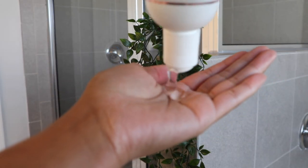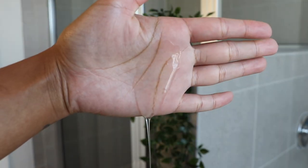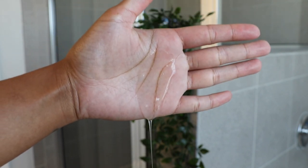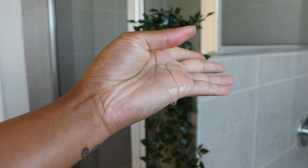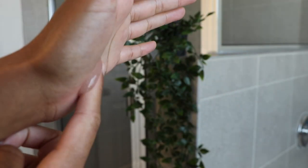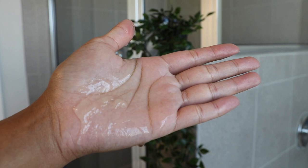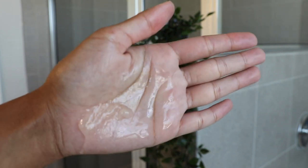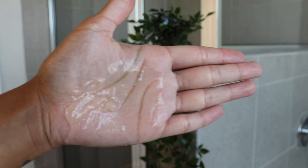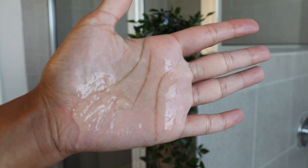I really wanted to quickly point out why I think these gels actually work so well together. The Wee Dad Heat and Humidity Gel is super watery — you can see how it just drains — very lightweight and not super sticky, definitely not a jelly type of gel. Oppositely, the Camille Rose Curl Maker is a completely different gel: much thicker and very jelly-like. I think the main reason they work well together is because they are two very different gels. You definitely don't want to mix two of the same type, because it's really not going to give you any special effect — it'll just feel even heavier in your hair and possibly weigh your curls down.